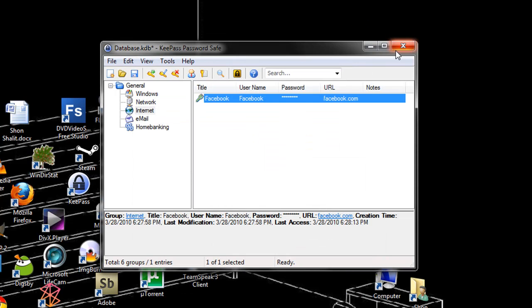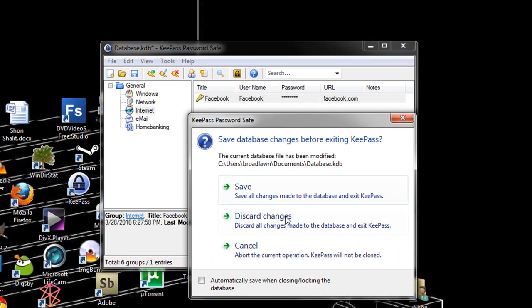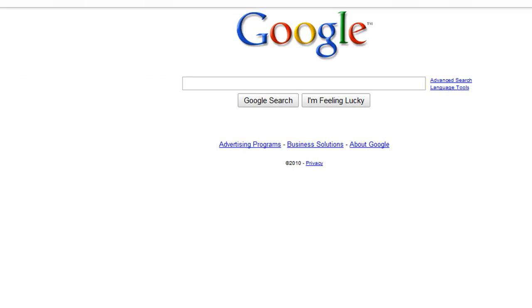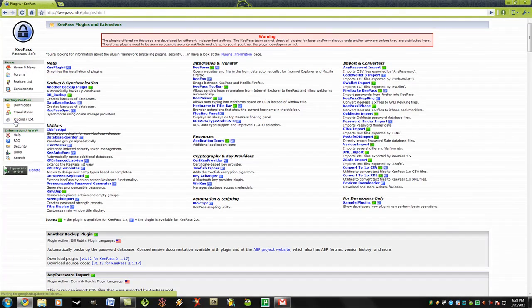Now, for those of you who are curious on how you're going to write this down every time, you don't really have to. You just press Save Changes every time you leave. If you go back to Keepass's website, under the Plugins page, they have KeyFox for Firefox, so it'll automatically plug in the stuff for you. Or KeyForm, which opens websites and fills in login data automatically. By the way, KeyFox is still in beta, so you might run into problems with that, but KeyForm works with Internet Explorer and Mozilla Firefox, and it should be coming for Google Chrome as well pretty soon from what I hear.